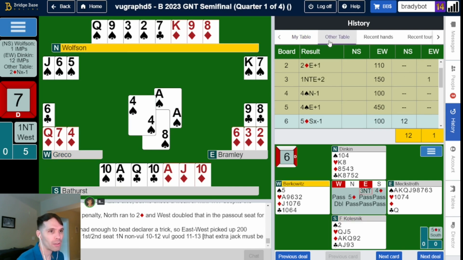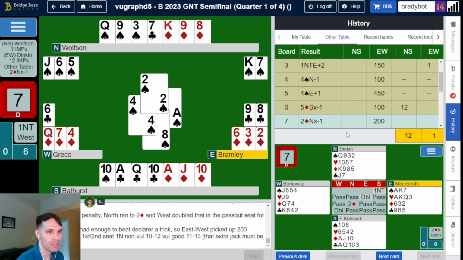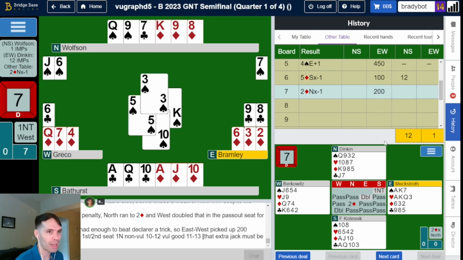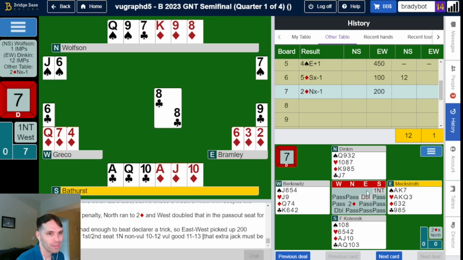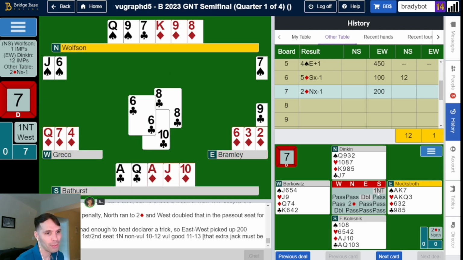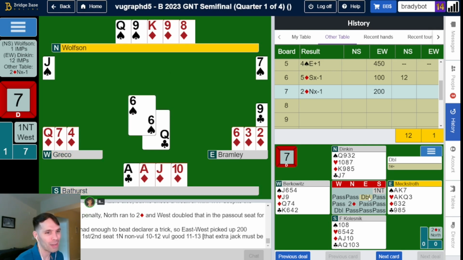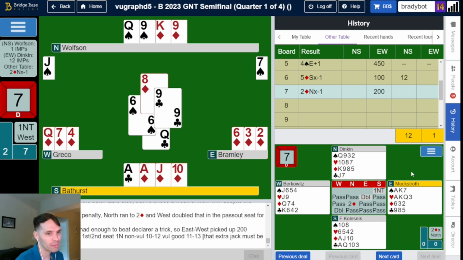So what happened in the other room? They get to 2 diamonds doubled. I guess it was just double north south and diamonds day. A no trump by south, forced by their system, 12-14 red. Excellent, excellent opening bid structure. Double by east, north ran to 2 diamonds. 2 places to play, I guess. Probably, yeah.